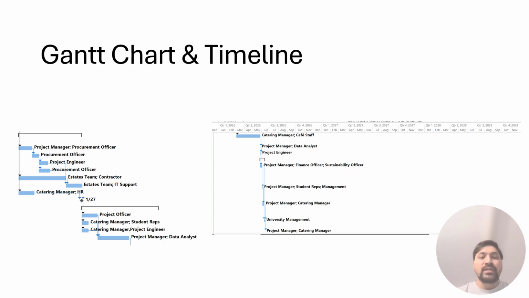Later in the chart, you can see the procurement and refurbishment tasks. The supplier evaluation and selection activities only start once the design and budget have been approved. This reduces the risk of ordering equipment that does not match the final design. Refurbishment and installation happen towards the end of the schedule, followed by a final testing period before launch. The Gantt chart makes it easy to spot where tasks overlap and where the project is vulnerable to delays. For example, if design sign-off slips, procurement and fit-out will also be pushed back. This visual view is useful for communicating with senior management and for monitoring progress during delivery.